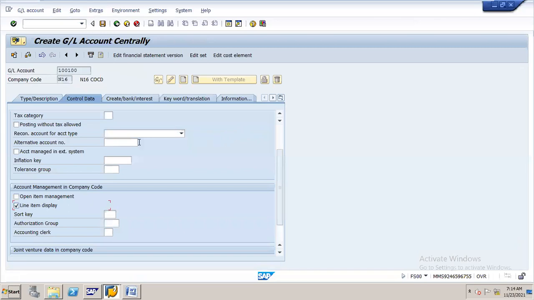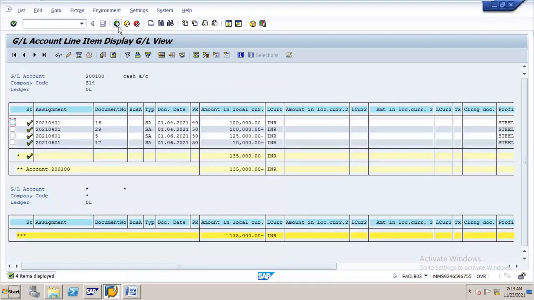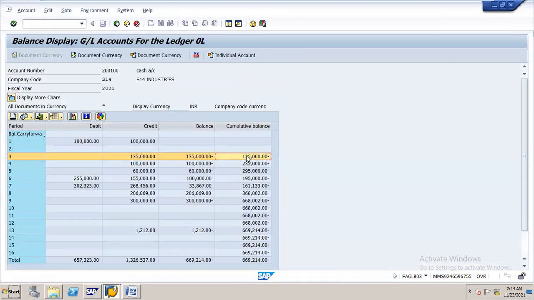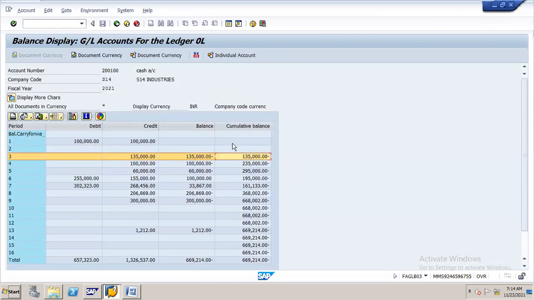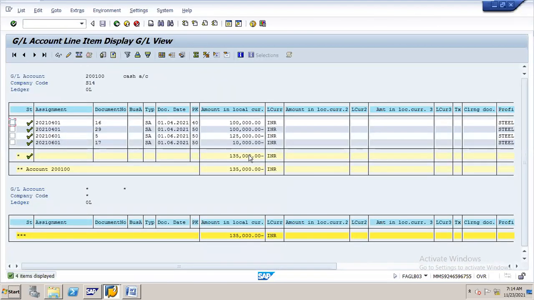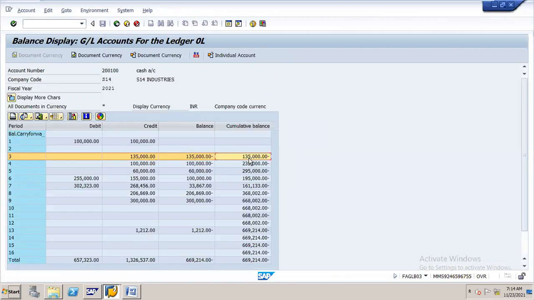If I don't select it, the system will stop here itself. If you double click also, you will not go there. You can see only the final figure. Still, if you want to see the line items, you have to select here, so that the system will show the line items. If I double click, it will show. Suppose I don't select, what happened? You will stop here itself. If I double click also, it will show you didn't select these line items. Okay.